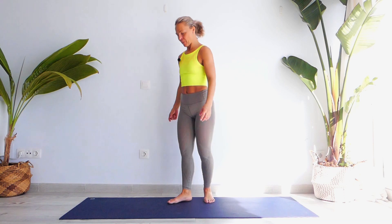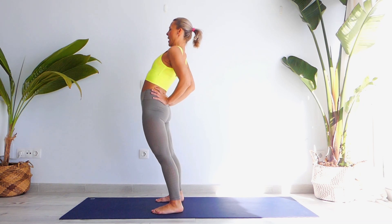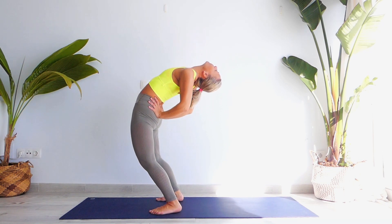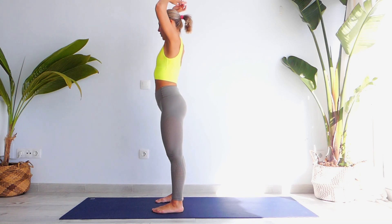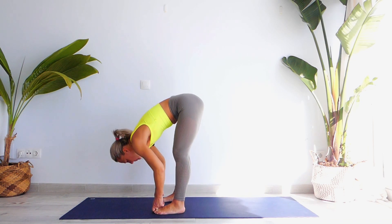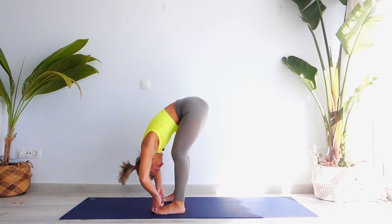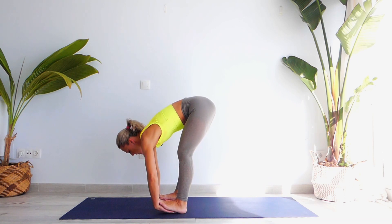Slightly and gently open your eyes. Open your feet as wide as your hips. Press with your thumbs towards your lumbar area, roll your shoulders back, push with your palms your hips forward, and drop your head back. Stay there — one, two, three, four, five. Inhale all the way up, big toes slightly in, stretch your arms up. Exhale, let's move all the way down. Grab your big toes with your index and middle finger. Exhale, bend forward — one, two, three, four, five. Inhale, look up, place your palms under your feet.